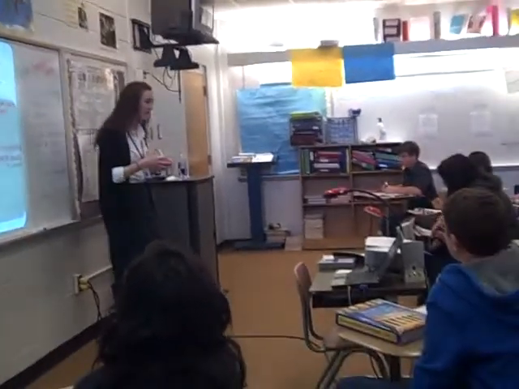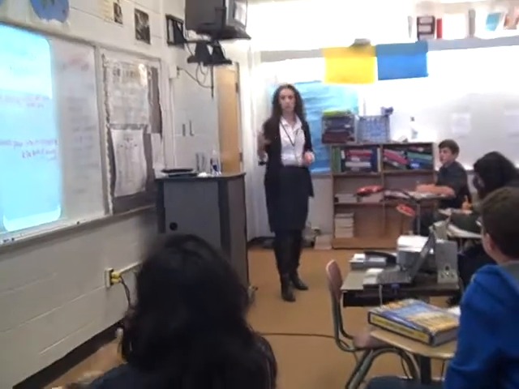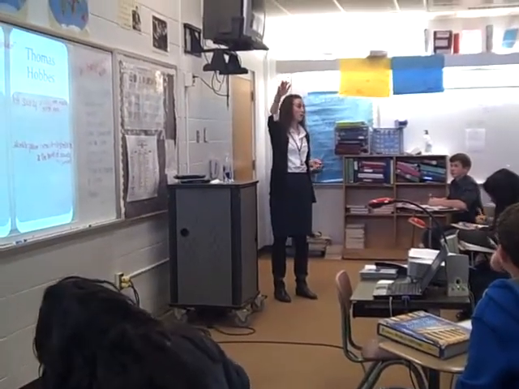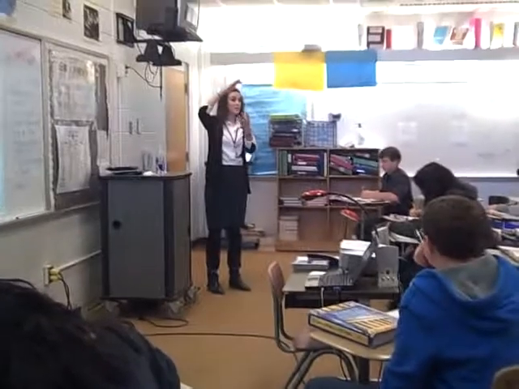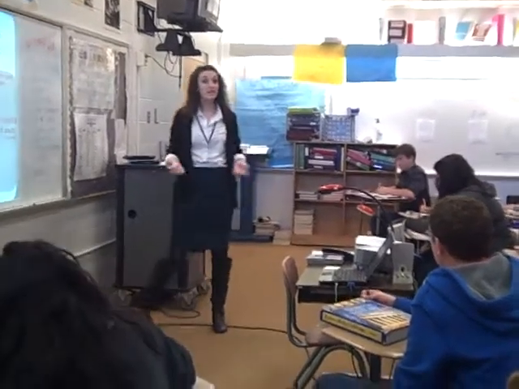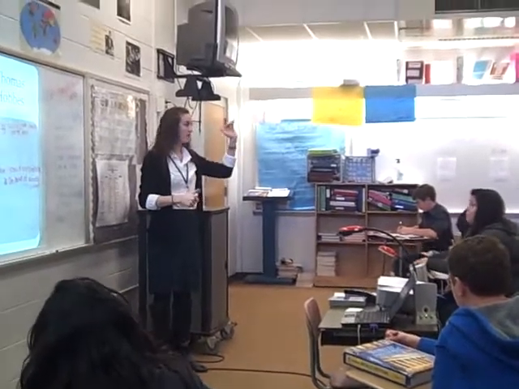Sovereign. The noun definition is that a sovereign is someone who's at the top. They're at the head, like no one is above them. Everyone is below them. So they're the absolute power. Like a king, exactly. So who are some of the sovereign kings that we talked about that were at the head, that were absolute power?